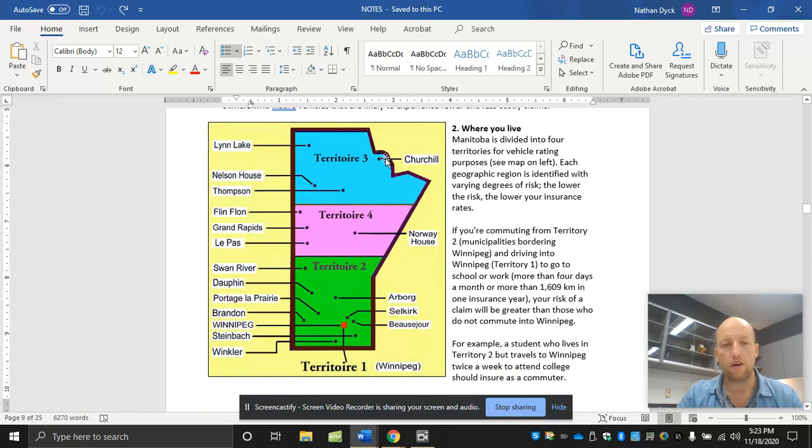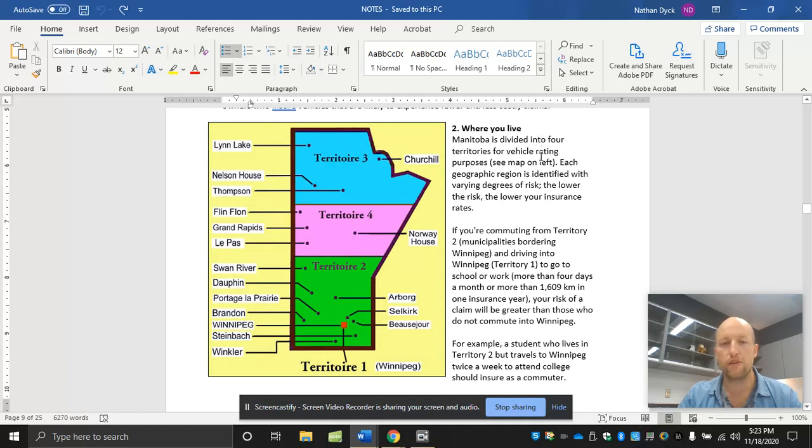Where you live, there are four separate territories here. So you can see territory one is Winnipeg. Anything other than Winnipeg in the south is going to be territory two. So we're dealing with all of us being in territory two. Maybe one day you will be in territory one. There's also exceptions, and we'll deal with that too. You might even live in Neverville, but be considered to be part of territory one, and we'll show you why in a second. And then these are the other two. I'm not sure why it goes 1, 2, 4, 3, but you can look into that maybe.